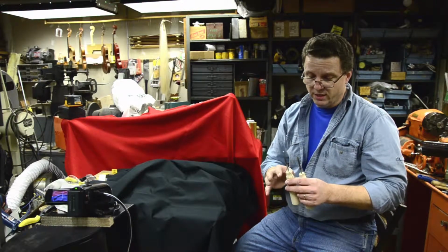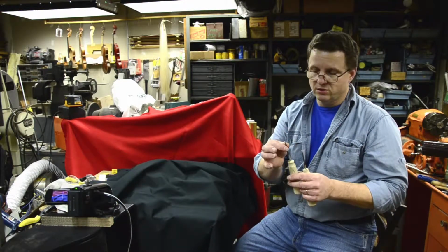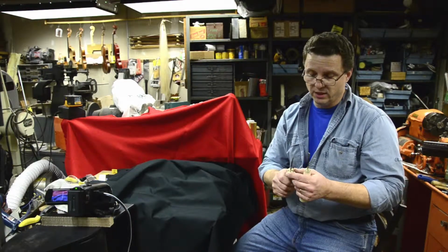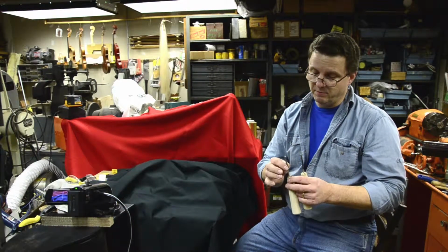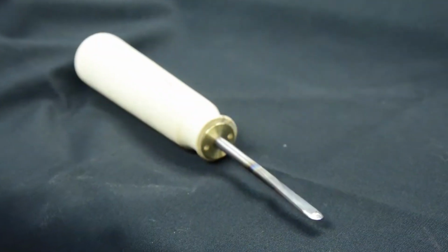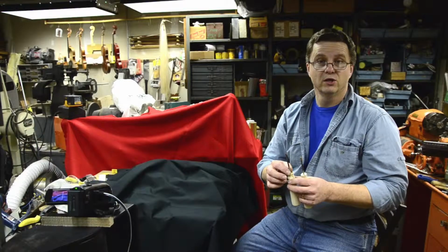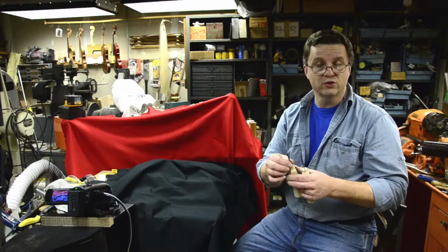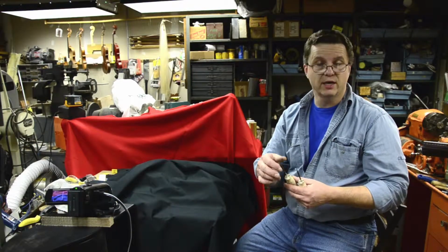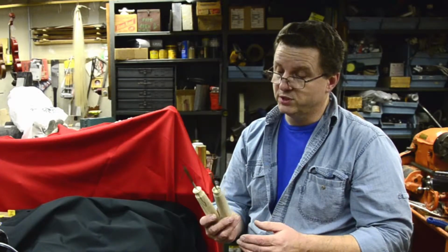What I also did with the handles, instead of just pressing the metal into the wood itself, which has a tendency to wobble loose and just be a nuisance for you, is I pressed the metal into a brass ferrule, and the ferrule is actually screwed into the wood. So if you ever need a replacement, all you have to do is unscrew the ferrule with the metal and send it to me. I can sharpen it, I can make others, so you could just replace it super easy for you. So I will send these to you.